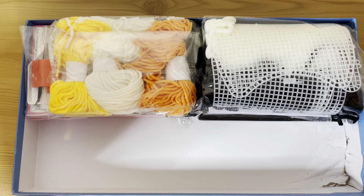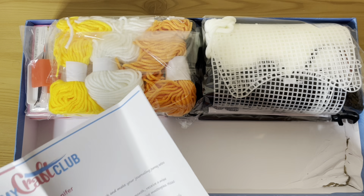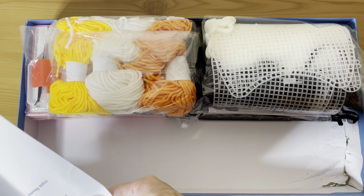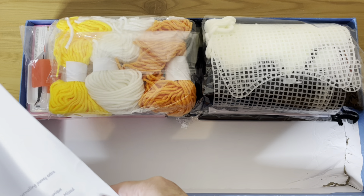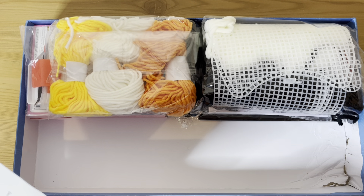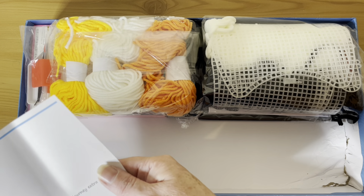"Dear Jennifer, we are pleased to present your December box of crafting goodness" — because even though we're into January, this is the December box. "Spark your creativity in the new year with our diamond painting notebook and make your journaling journey extra fun." I've just bought one of these!